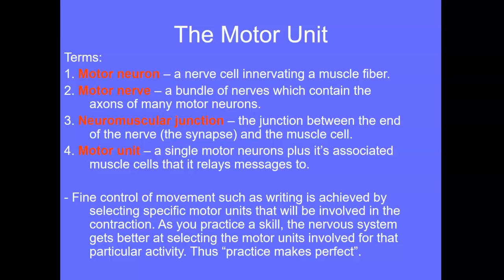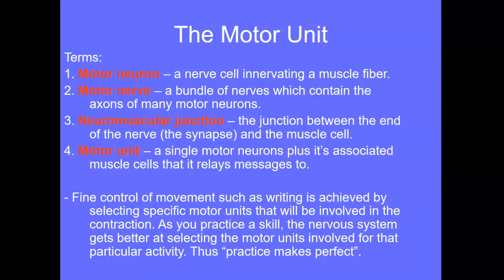The neuromuscular junction is the spot where the nerve synapses on the muscle cell. It's a really elegant structure, actually. You'll see a picture of it in a little bit. So the motor unit itself is a single motor neuron in the spinal cord and any of the muscle cells that it relays messages to. It's not always the rule that a single motor neuron touches a single muscle cell. A single motor neuron can touch many muscle cells. That's something that you'll talk about in Bio-18 when you come to Merced College.